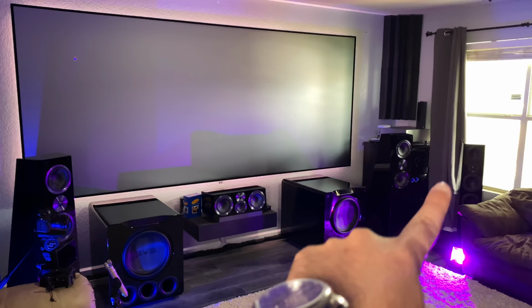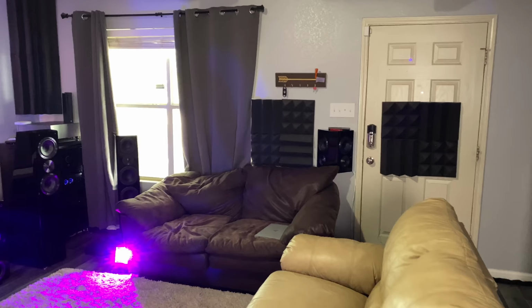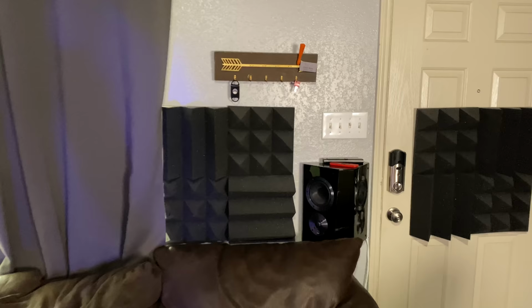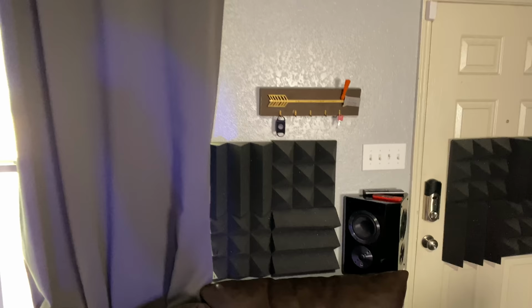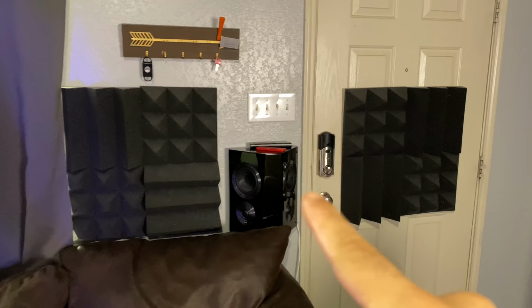Next, we have the Ultra Surrounds for the surrounds. And these are really cool. I was hesitant to use these for my surrounds because the Dolby Atmos manual says not to use this type of speaker. But I think that was more of a misnomer, because what they were talking about is not using them as your overheads or your heights. Maybe I'm still misreading it, maybe I'm not, but that's what I got from the manual and that's why I decided to go with those.